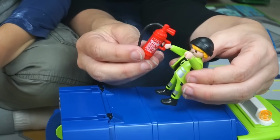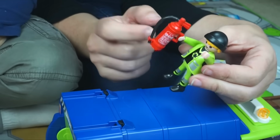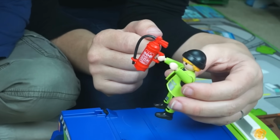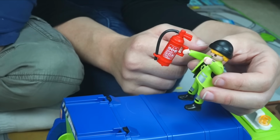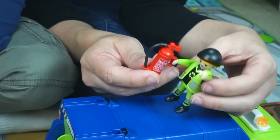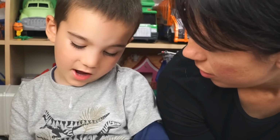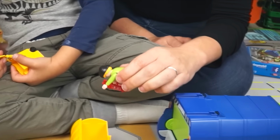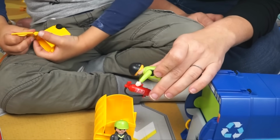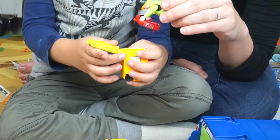Jack, who's this? His name is DJ. And oh, there's something really special about DJ you're showing me. What's special about DJ? What is he holding? A fire extinguisher. That's pretty cool. And why is he holding that? No. The garbage can is on fire. No way. Really? Should we put it out? DJ, you gotta put the fire out! Oh, in this garbage can, there's a fire.